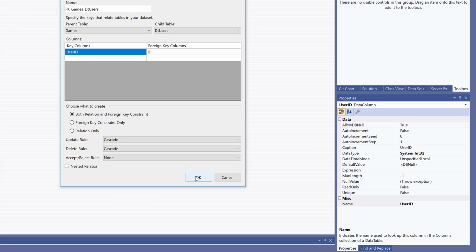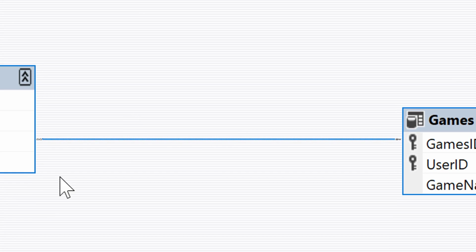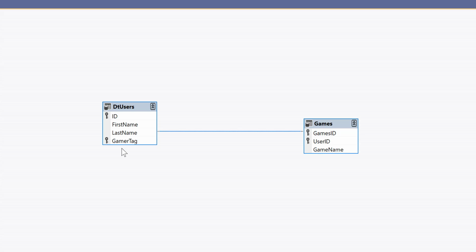And basically what that does is, when we click OK here, if we look closely, we can see that on the user side there's an infinity symbol, and on the game side there's a key. So that means for each game, there can be an infinite amount of users. So if you wanted to have a game where you're listing out the users that are logged in or whatever, you might have a field on here called logged in that you're tracking. And then every time somebody logs in, it adds it to that list. And then you can list it out for the game. So that's what the relational data tables do.